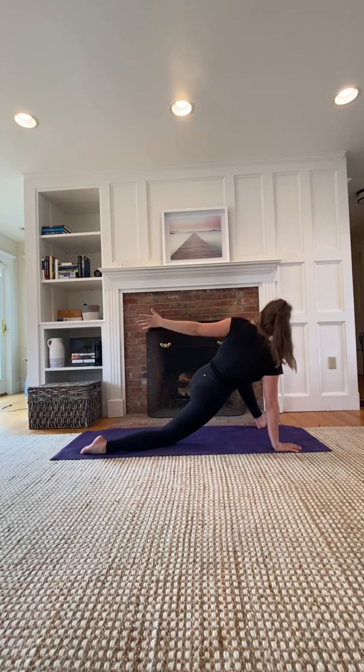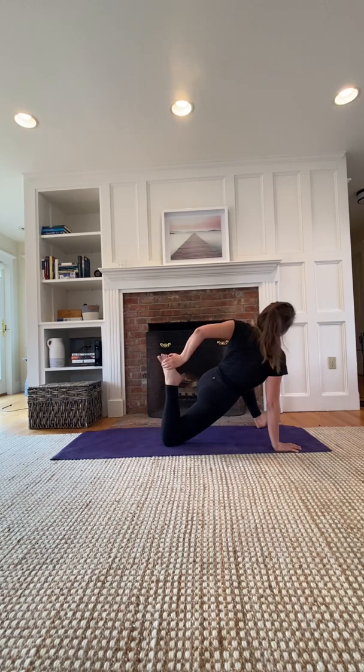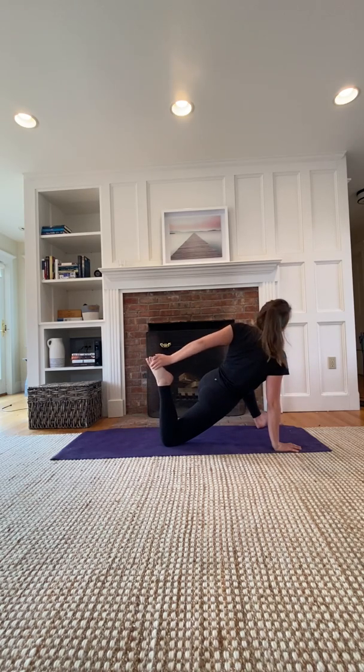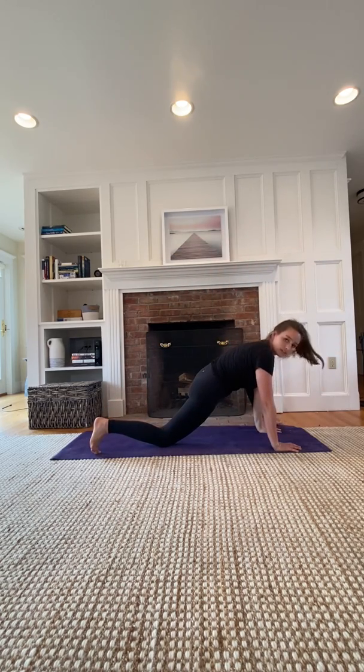You stay, or you start to bend your right knee. Maybe your foot is there for your hand to catch. If you have your foot, press the foot and the hand into each other. Let that help you feel some activation, some sensation through the front of your right thigh, maybe even your right hip flexor. Chest stays open. One more inhale. Super slow. Release the foot, release the hand back down as you exhale.